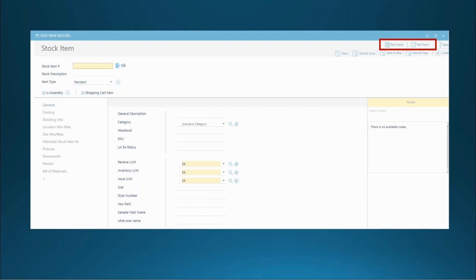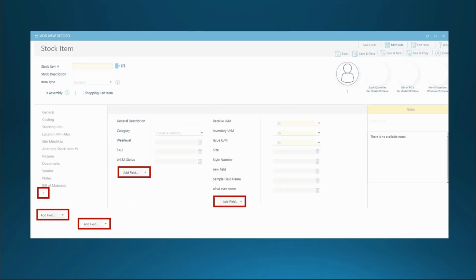While buttons for configuring the files have been updated, their location and function still remains the same. Using these buttons will still permit users to modify the name of fields, add fields and tabs, even select which transactions the field should appear in, and which security groups can see or update this specific field.